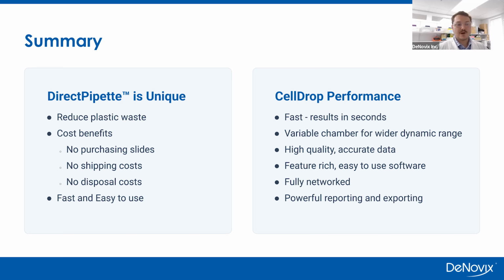To wrap up this webinar, I want you all to leave with 2 things in mind. First, that the direct pipette technology is unique because it reduces plastic waste, it has cost benefits, and it's fast and easy to use. The second thing I want you to walk away with is the performance of the CellDrop. The 3 different chamber heights allow for a wider dynamic range. It is feature rich and produces high quality and accurate results. And finally, it is fully networked.